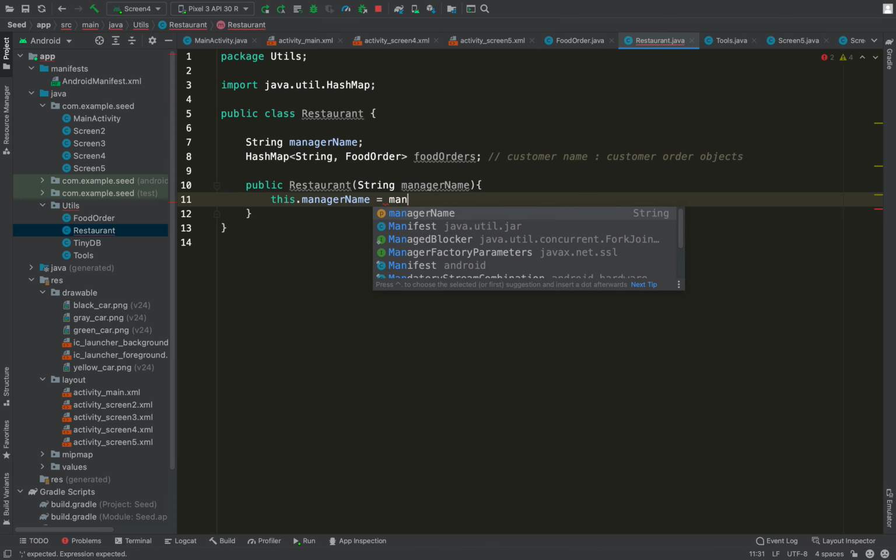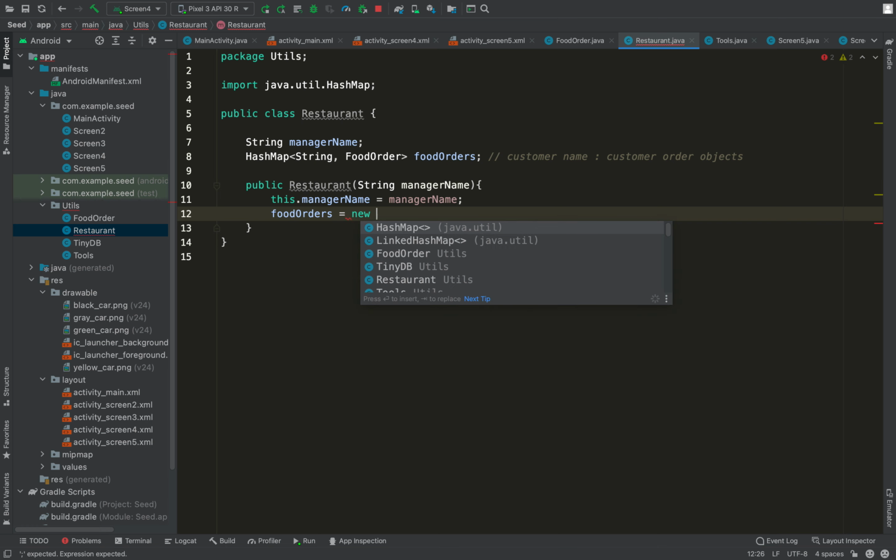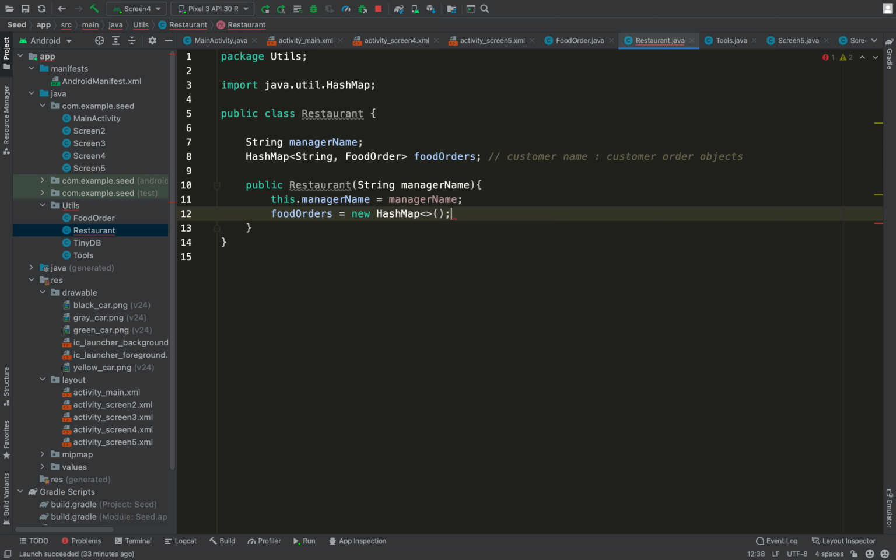So I'm just going to say manager name, and this one is pointing to this one. Then lastly, we're going to say food orders equal to new hash map, so our food order is initialized.